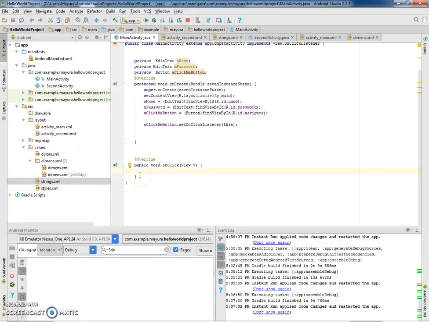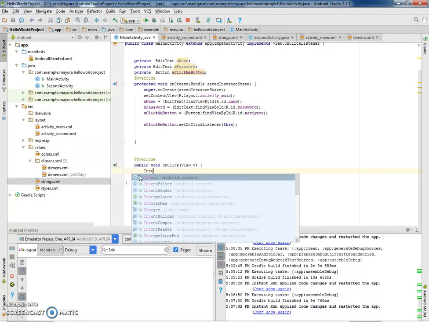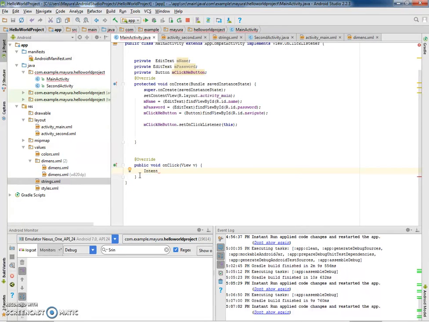To navigate from one activity to another activity, we'll be using the Intent object. Since this is a local variable, we can name it navigateToNextActivity, new Intent, and this will take two parameters.